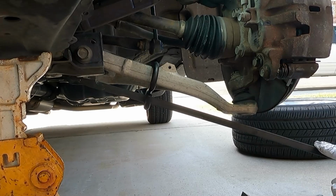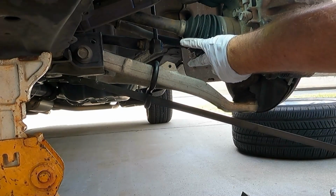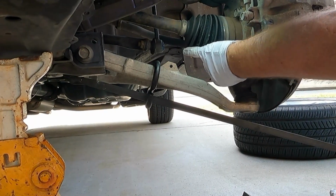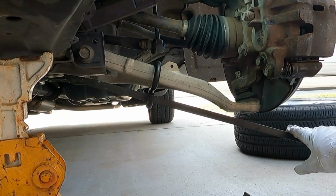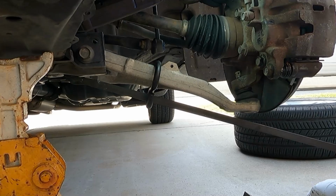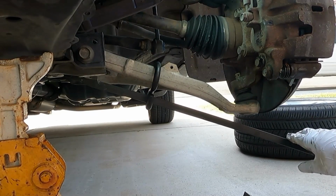Okay, we got it. Now I'm going to release the pressure off of that bar, take this nut off the rest of the way. Now I'm going to have the helper step down on the bar again so that I can pop this ball joint out. All your weight.